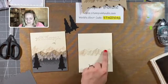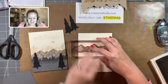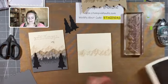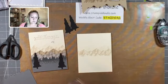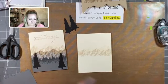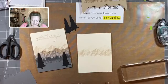So you have a shadow background here in the back that you can't see. And you could do it one more time if you want to, so it'd be like 3-level stamping in the back. But it's just a different way to show perspective once you do the stamping piece. So we are going to clean that off because I'm going to use this block for this little tree line here. And put that on there.